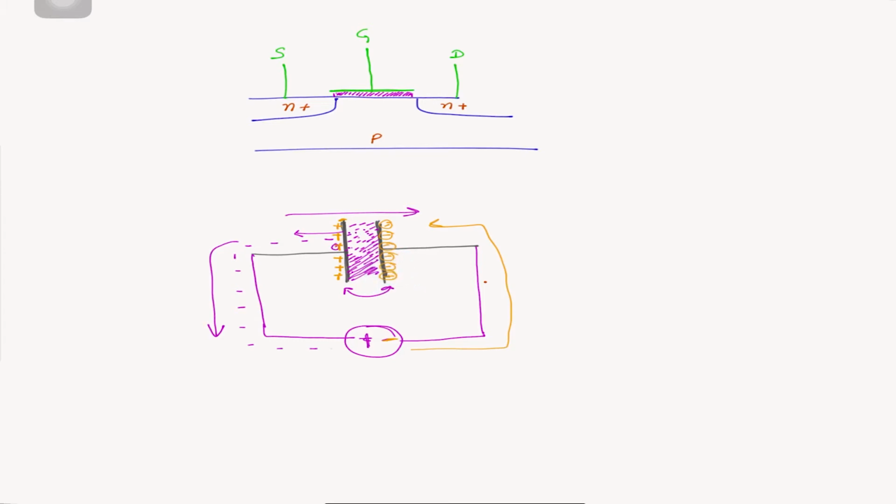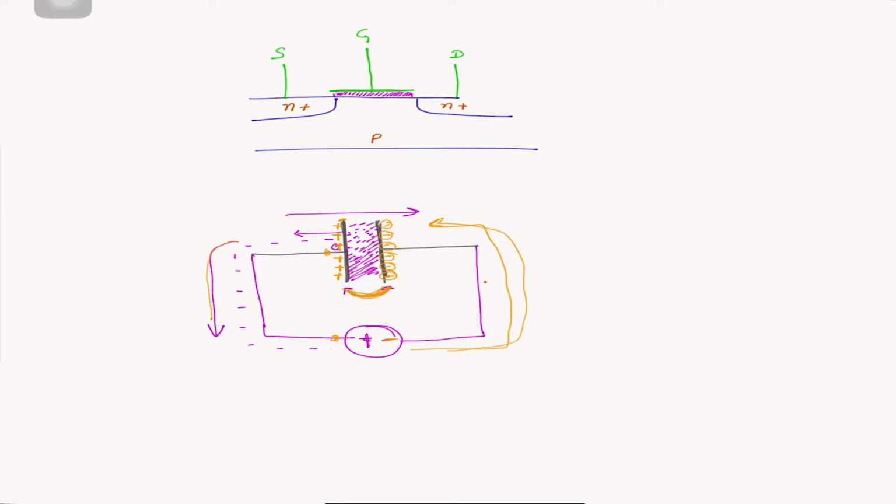Okay, so the battery will keep drawing electrons from this side and keep accumulating them on this side. So in other words, the charge that you had around the battery is really helping build up charge over here. And to a certain point, it will keep accumulating until there is no voltage difference between, say, this point and this point. In that case, the whole charge will be on the two metals.